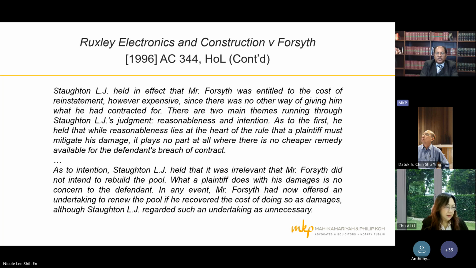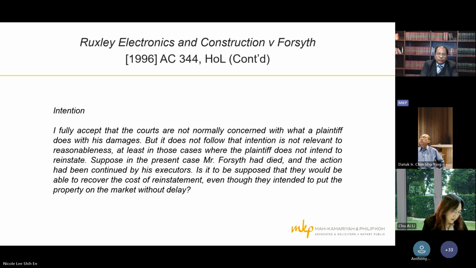And just because the normal measure is the value of replacement doesn't mean that I am obliged to replace it. Now, although it's to some extent compelling, the House of Lords didn't agree with that, and they did point out that there is a difference between a conversion type case, a theft type of situation, and a breach of contract type situation. And the question is, what is the bargain that you have lost? And so next slide, they dealt with intention.